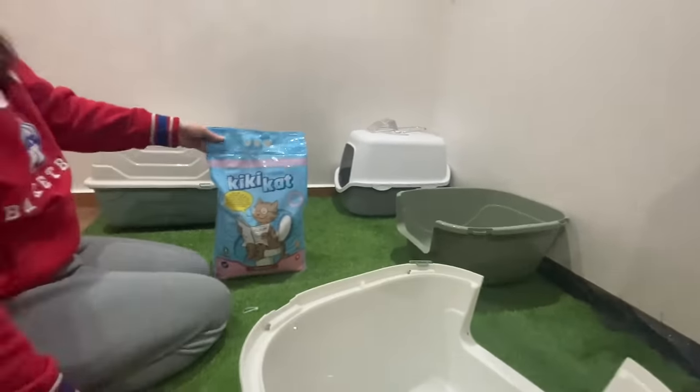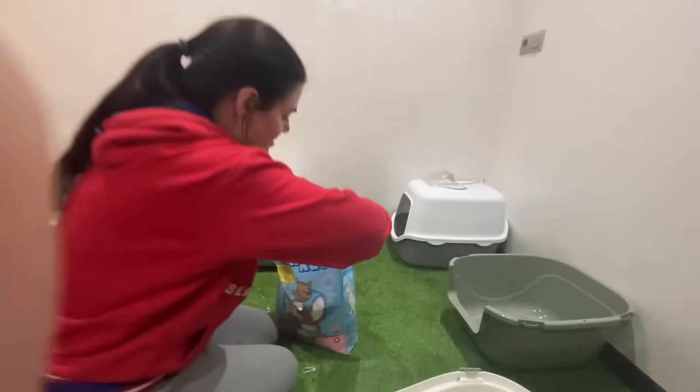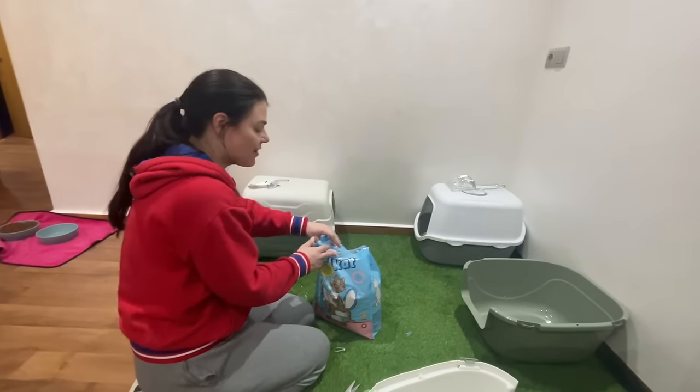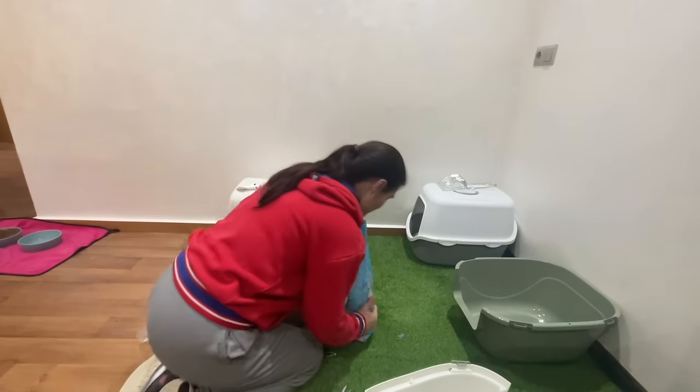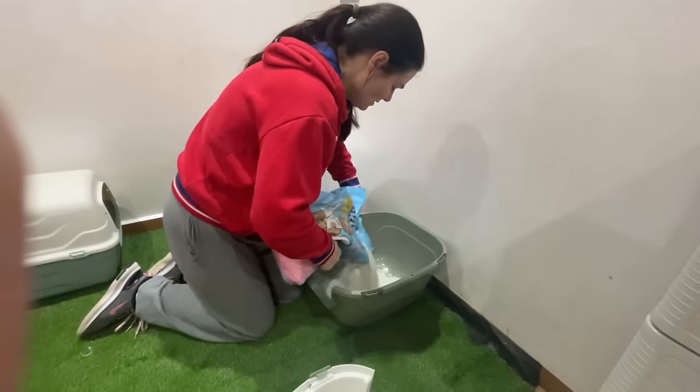Cat litter brand I use. It's 65 dirhams, which is about $6.50 US dollars. It's decent, but I swear nothing clumps like American cat litters. But this is the best one I've found that I like.